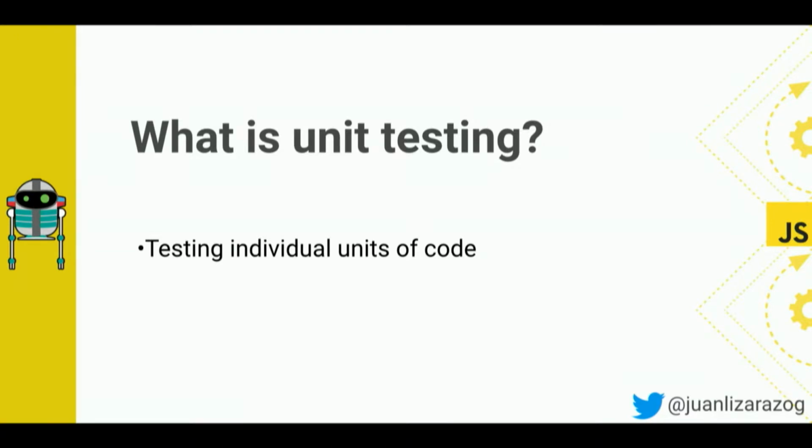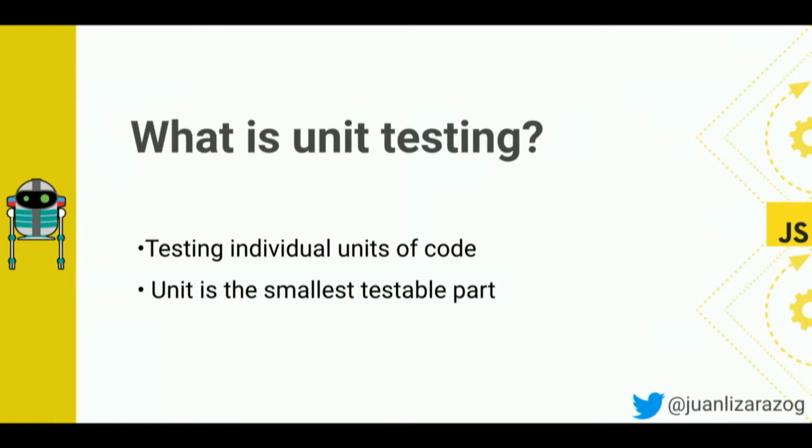So to refine this definition, let's define the unit. Usually, a unit, in general, is the smallest testable part. But don't go with the variable. My recommendation, go with the function, or go with the class. You define the unit. Not too big, not too small. Function is a good start. So let's keep that in mind.